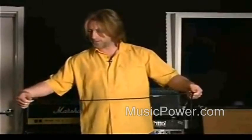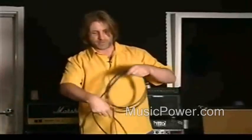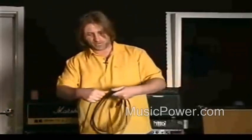Repeat that for the second loop, but this time roll your index finger away from you and have the loop go underneath. And then you will alternate. One loop on top, the next loop underneath. And coil the entire cable this way. It may take some practice, but by coiling your cable this way, you can just grab one end and throw it across the room and it'll lay out flat.